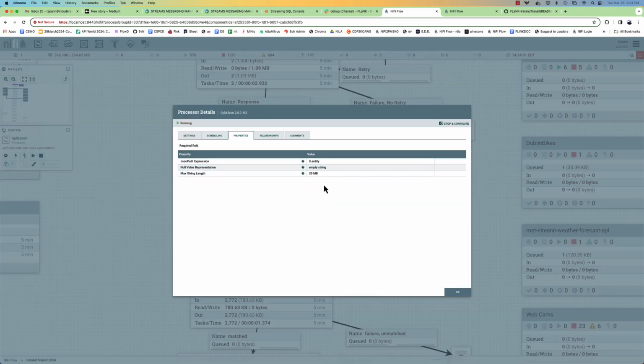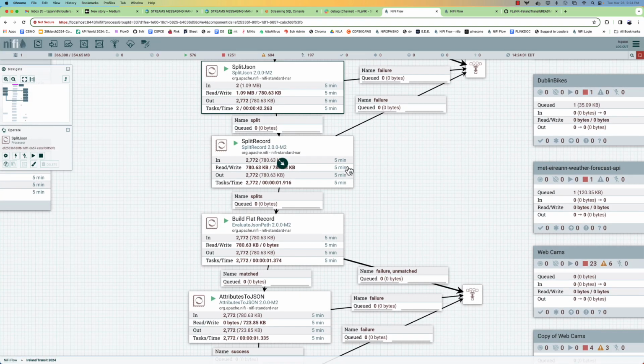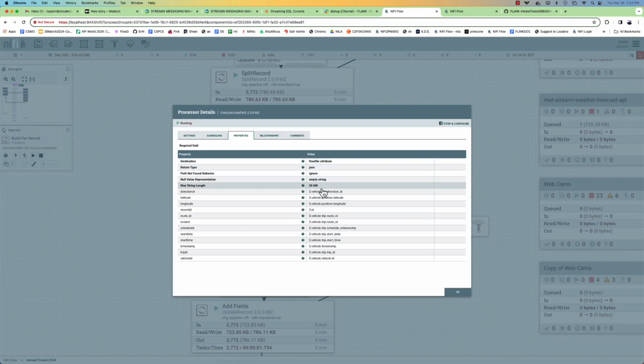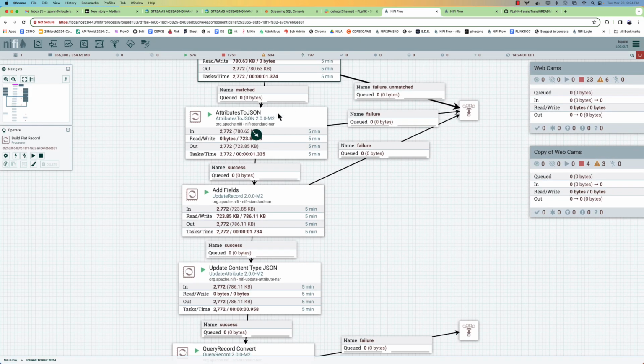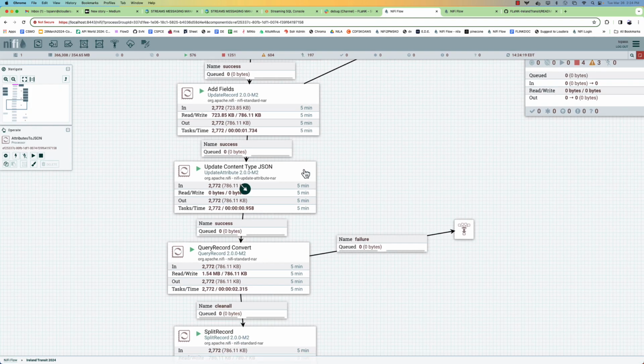And then we split it apart where the entity is from GTFS. Looks just like as if we parsed it. Split the records out, make sure we just got one at a time. Then we're going to take out all the positions, all the fields that we want, make them attributes. Then we're going to build a new JSON file just using those. So a nice flat format. Give it a name.